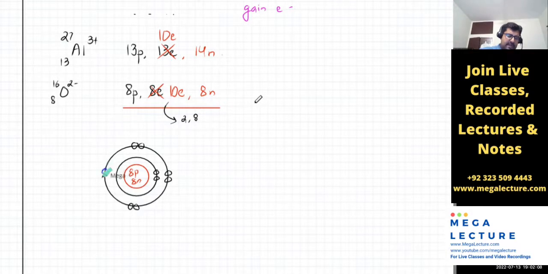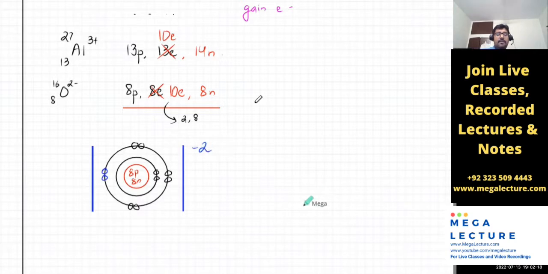Usually the electrons gained are written with a different symbol. We'll come to that later on, but I've just drawn them in blue. And the overall charge would be minus. It's going to be -2, or 2 minus. It's the same thing. You won't lose marks for that, but it's better to write minus after the number. That's the convention. So anyways, that's what an oxygen ion would look like.